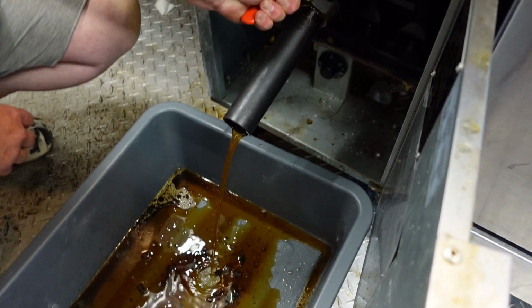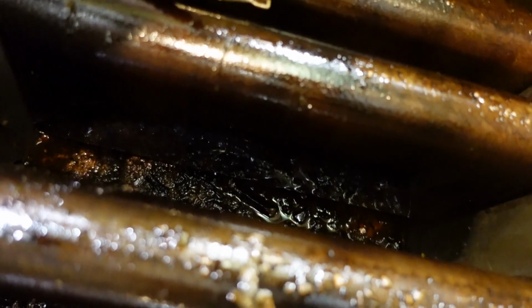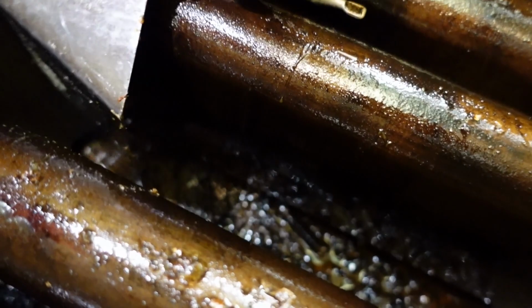Yeah, this is going to be a pretty big job. I'm going to try to show y'all how thick this gunk is built up down in here. And look at all that gunk right there. That's probably about 2 inches thick of gunk. We had to stick a spatula down in there so it would drain out. Man, this is just nasty. You can kind of get an idea of just how nasty this is. I would say we got our work cut out for us on this one.